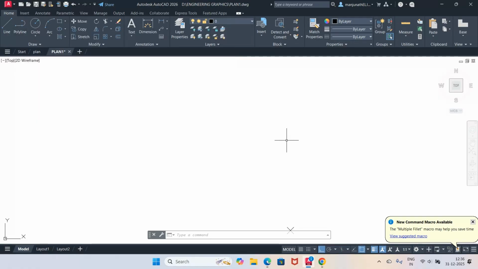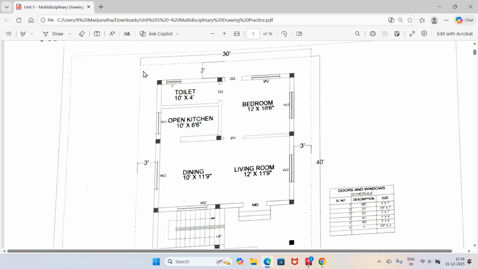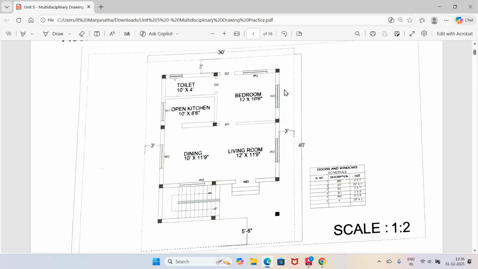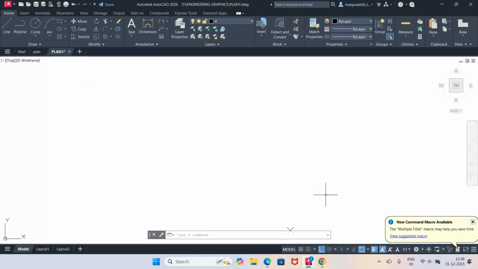The next thing is, I want to draw two lines first. Which are those two lines? I want to draw one horizontal line and one vertical line. First I need to start from the extreme. I will go for the line command. I will just erase this point also. I will go for a line.